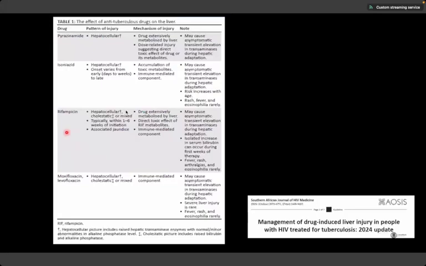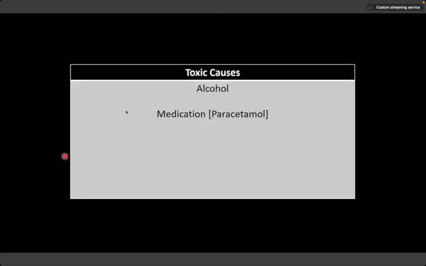Okay, so just to bear in mind, guys, drug-induced liver injury. Now, once again, this talk is not geared towards DILI, so I'm not going to be talking about how to manage DILI, etc. This is just so you guys are familiar with how these drugs mediate transaminitis and cholestasis and liver injury, essentially. Okay, that was that. Thank you so much.